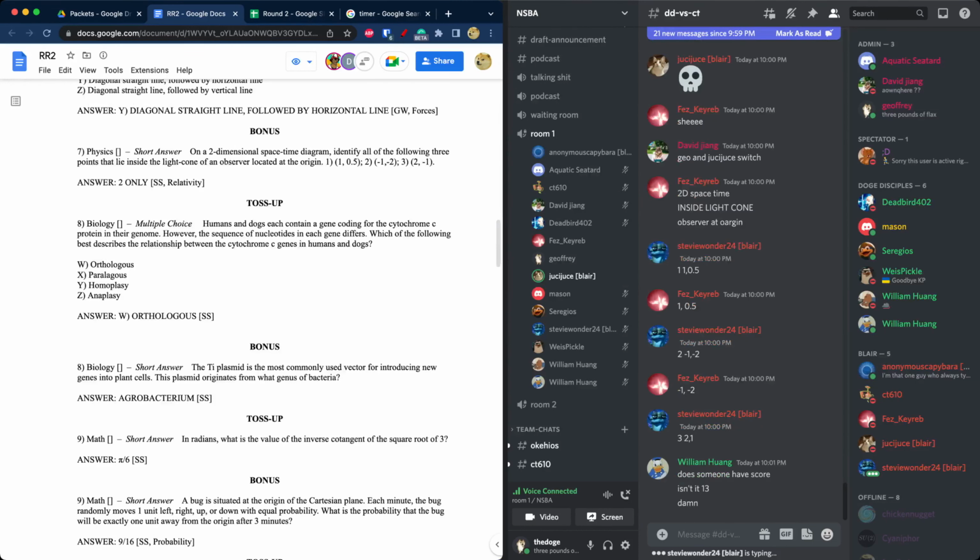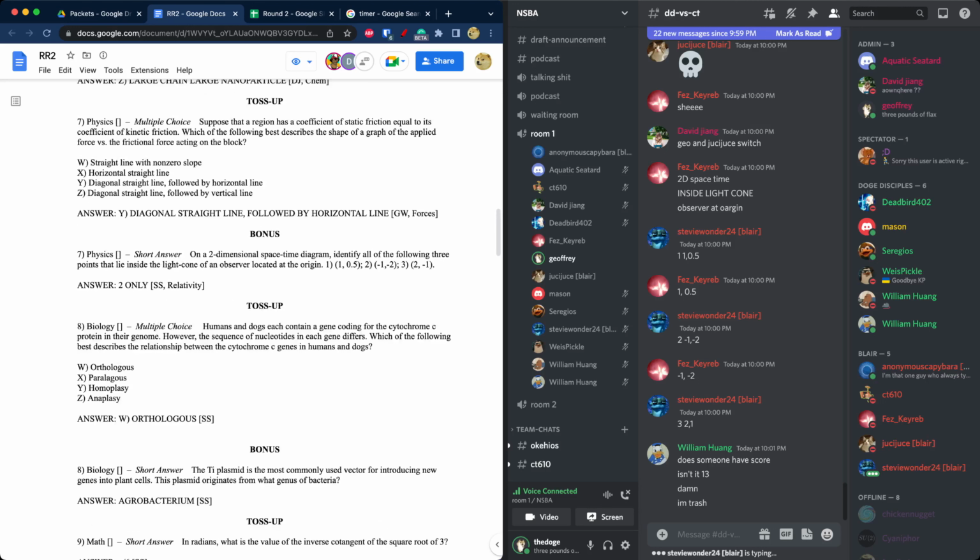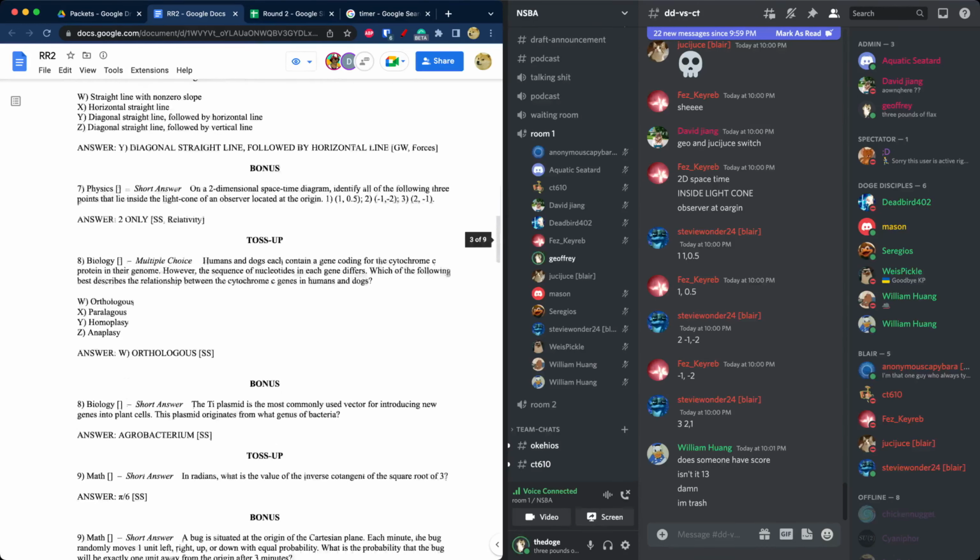Whoa, you didn't even specify the velocity of the observer. How does that have a light cone? No, the person is located at the origin, so the light cone is just 45-degree lines. The light cone is the cone in which your velocity is reflected across the 45-degree line. So your cone just doesn't exist if you're moving at 0. Isn't the cone the region that you can reach within a time interval or something?